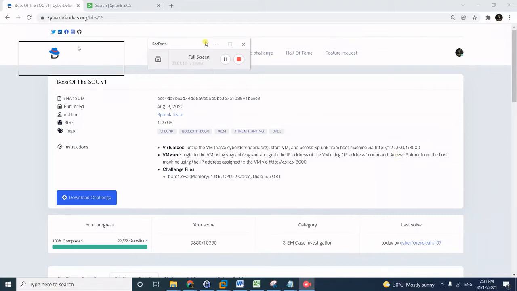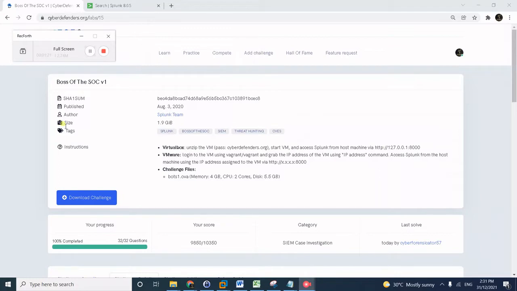So here we have the Boss of the SOC how-to setup guide. First, in order to perform the CTF, you have to download the challenge. Of course, you have to register with cyberdefenders.org, unzip the virtual machine and open it using your virtualization software like VirtualBox or VMware.